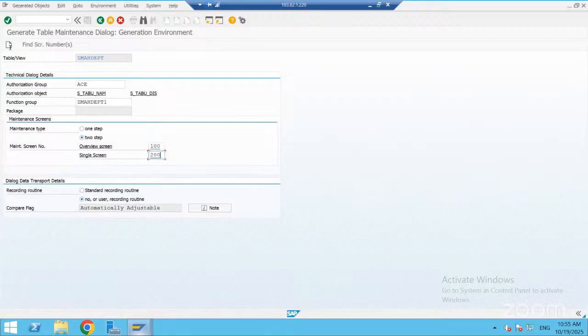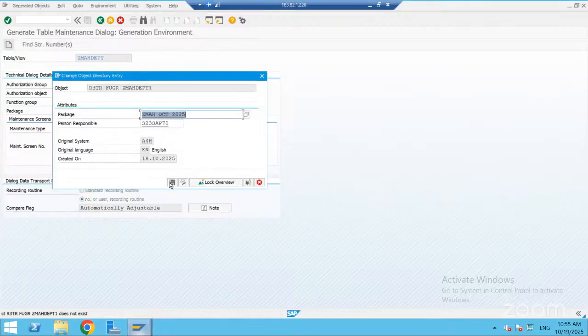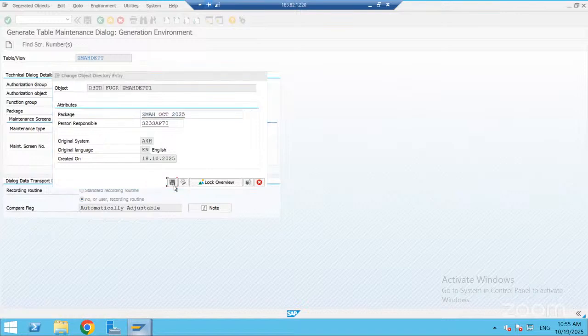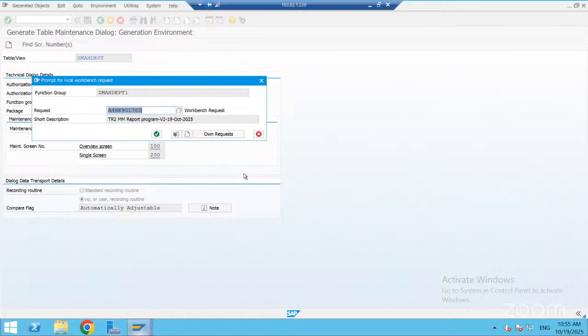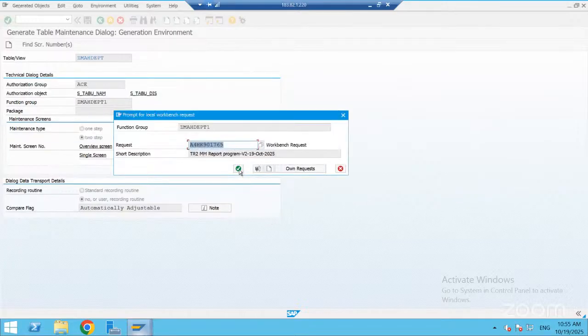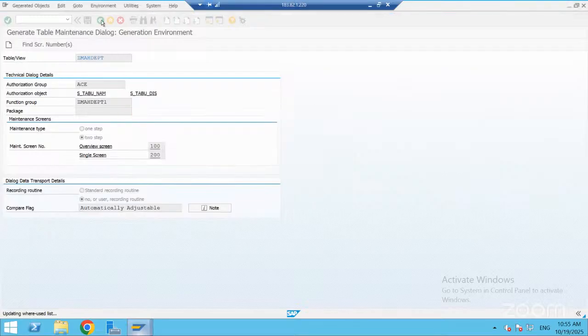Click on create. Package. Click on back.